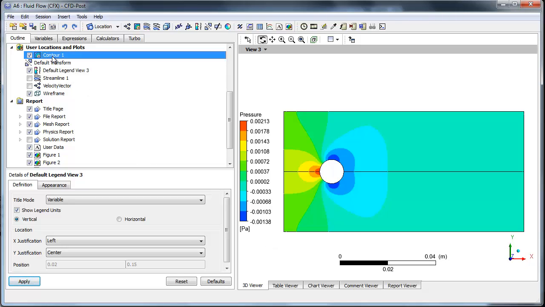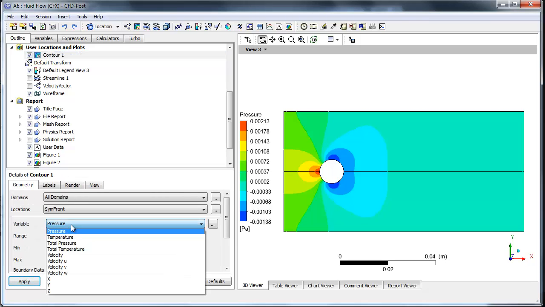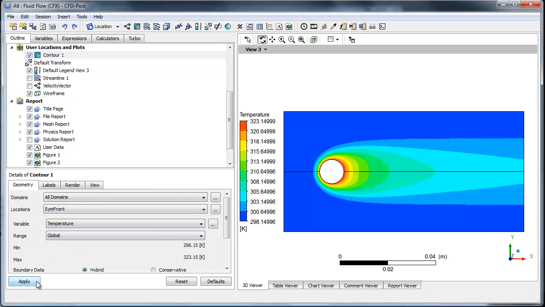So I could just take my contour, and instead of pressure now, I can plot temperature. Again, I would see what I would expect. The cylinder is hotter at a constant temperature of 50 Celsius than the surrounding fluid, coming in at 25 Celsius. And so there's heat transfer through conduction and advection, meaning total convection into the fluid. And I see wake region dissipating behind. Okay? And again, this legend is not very legible.